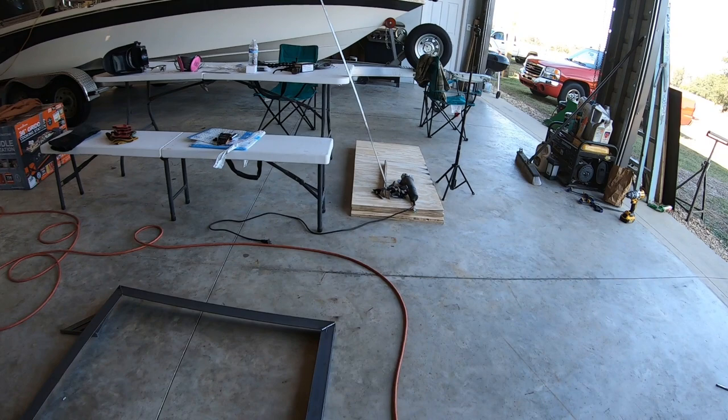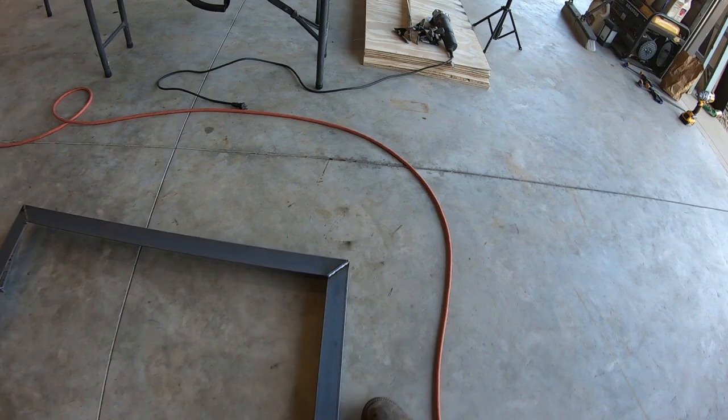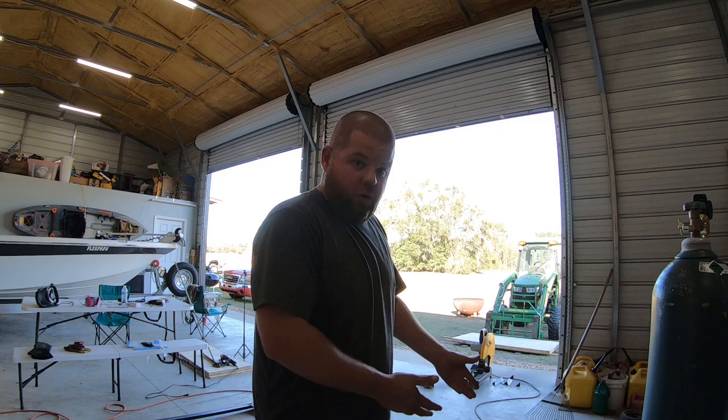Now that it's dialed in, it sounds like I'm frying bacon, and look at those welds. I mean, it looks beautiful. So, I've got it figured out now. Ouch, I hate admitting when I'm wrong, but I always told y'all I'd be honest on the channel. And like I said, I don't want to persuade y'all one way or another if you're looking at getting a welder like this. The thing is beautiful now.